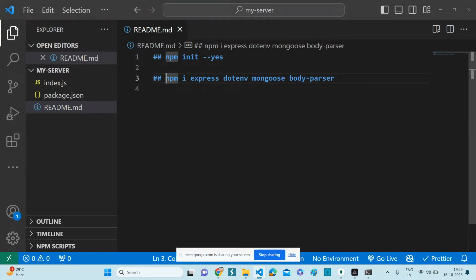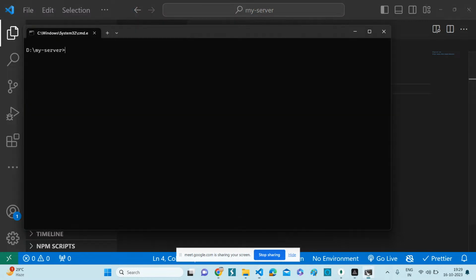And I didn't commit any mistake here. So I'm going to install all these packages, bare minimum, and of course we need nodemon and some other dependencies that we can install in a few minutes. You can install one by one, or if you already know what packages you want to install, you can install all of them in a single command.